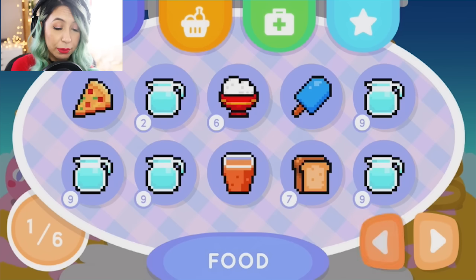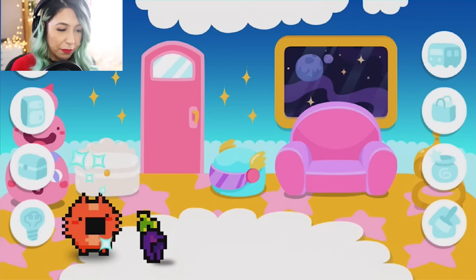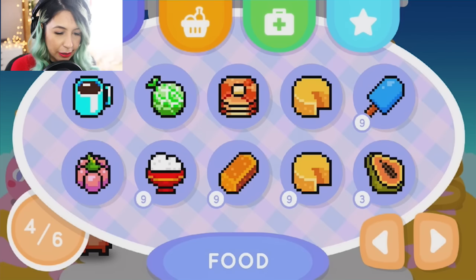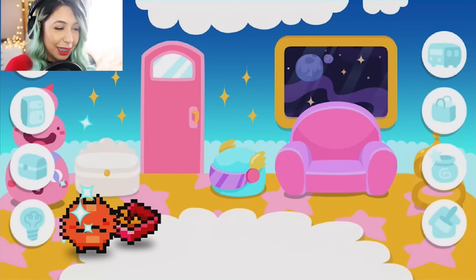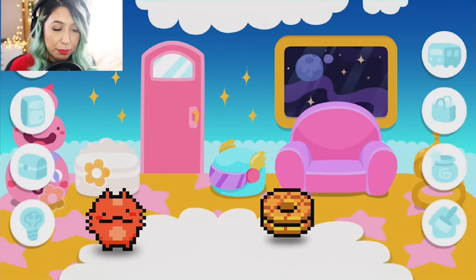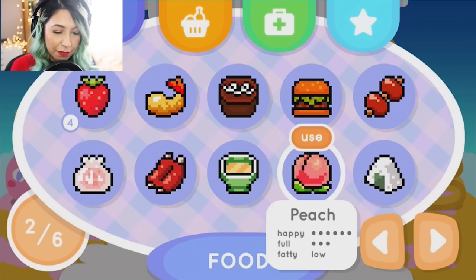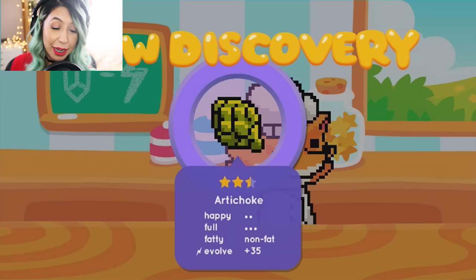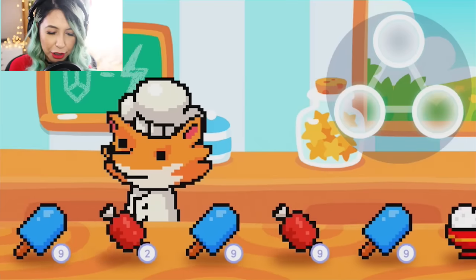So I'm going to go ahead and power level him with an eggplant. Where's his evolve at? It's pretty far away. I'm going to give him something else. Let's give him some nachos and see what happens. Still needs to evolve, so we'll give him some grilled pineapple. I don't think I have any more food that has evolve on it. Wait — I made a new discovery: I have an artichoke, and it has evolve plus 35.